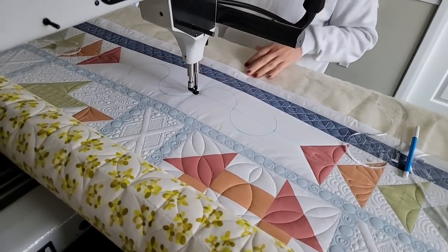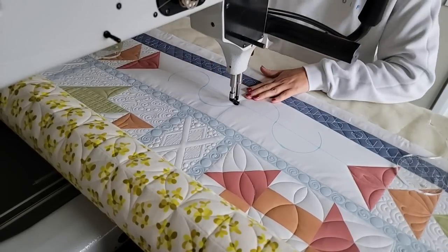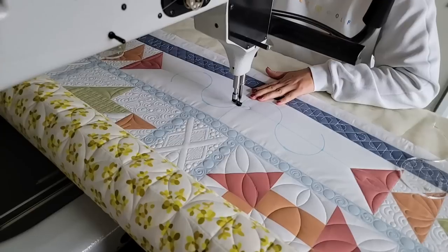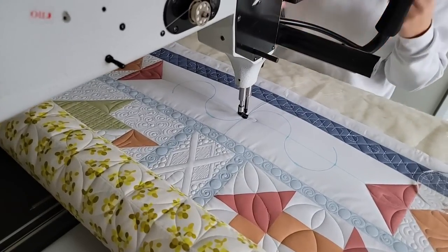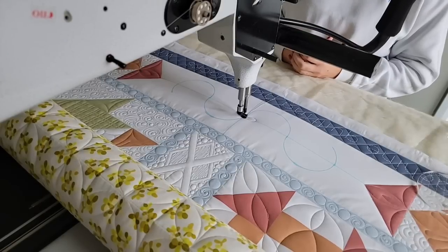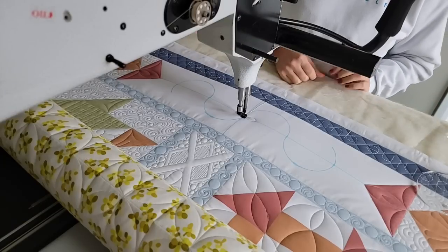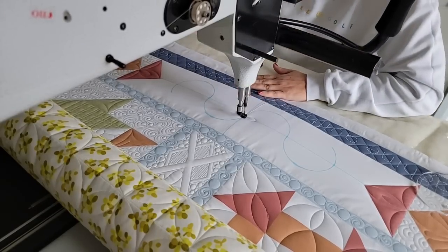So I'll start in the center, and this feather, I'm going to make it so that it kind of goes both ways. So there's my starting place, kind of like a figure eight, two little feather teardrops that I've started with. Now from here, it's time to just start playing. You can quilt whatever type of feathers you want on this. I'm just going to have a lot of fun and put a lot of designs into this.